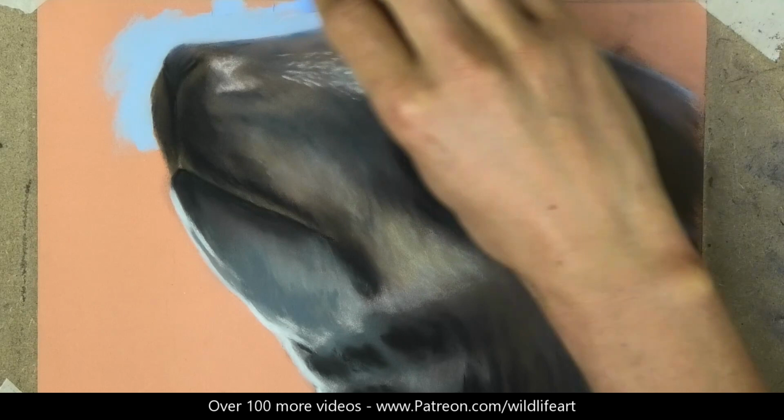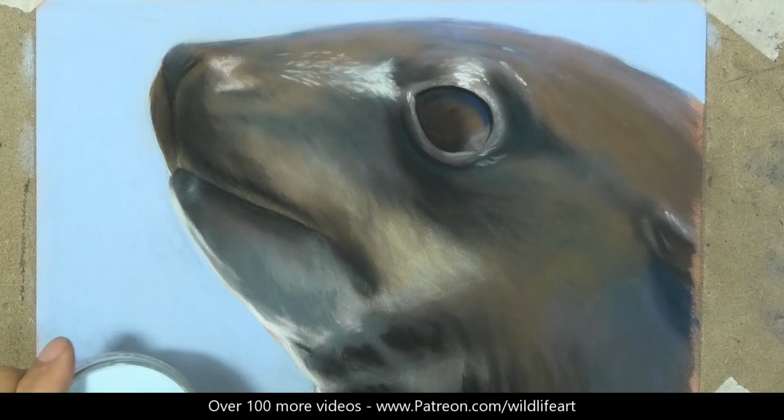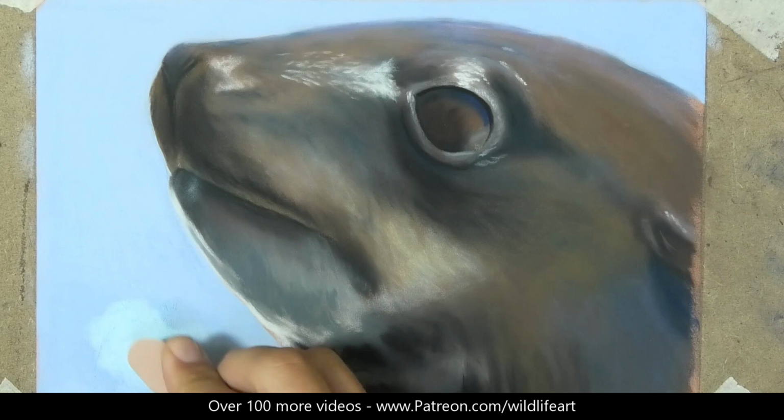This is what I did. Blocked it all in basically with the Conti stick, blended it all in with my fingers, tapped off the excess, came back in with soft pastel, pan pastel, or any other soft pastel would have worked. And because I can see the background, if you look at the top part, you may just work out, I can see a bit of the background through it, so putting on this color, I could instantly see it wasn't actually covering with the pan pastel, no matter how much I was putting on there.